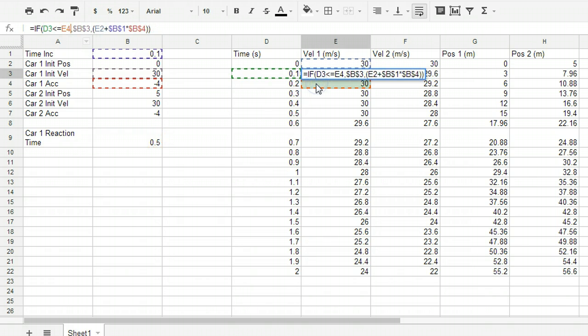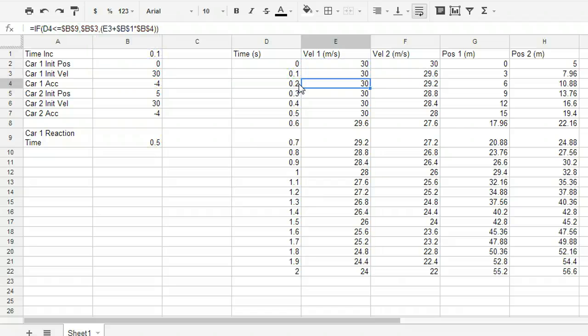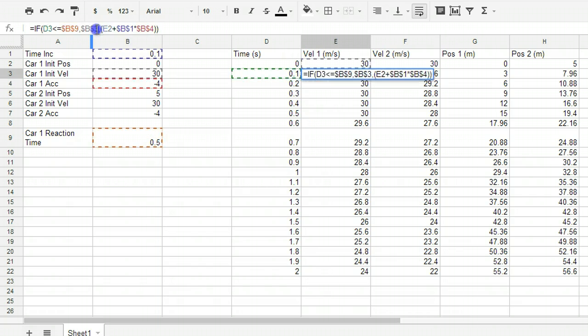So on the line under it, I want this to be B9. If I look at the line under it, you can see it's D4, and the line under that, it's D5, but B9 stays exactly the same all the time. So this is my test. Under this, we just keep it the same, and that's this true part here.